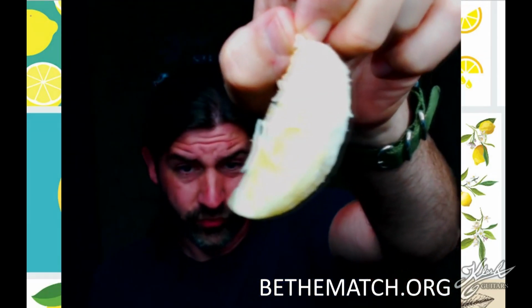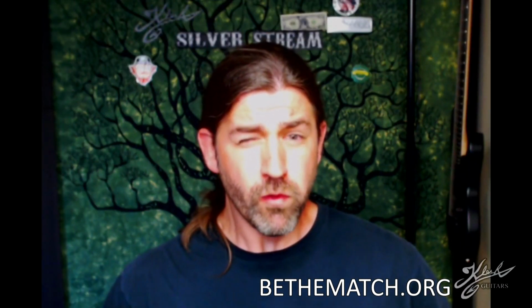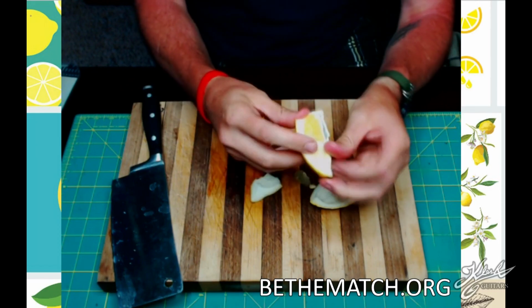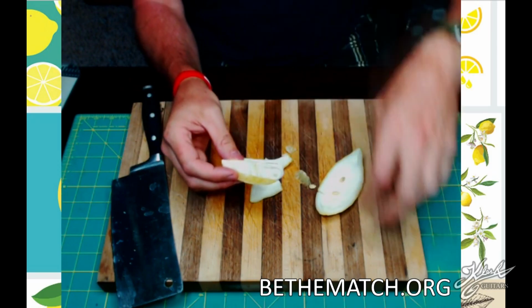I peeled this one. I'm not gonna eat the rind on that one. Let's just hammer this down. Oh my goodness. All right. Oh. No problem. All right, here's the last one. You can see down here, I have a rind and some seeds that I didn't eat. I'm gonna peel this one. The rind is tough to eat. Oh my goodness. All right, here we go.